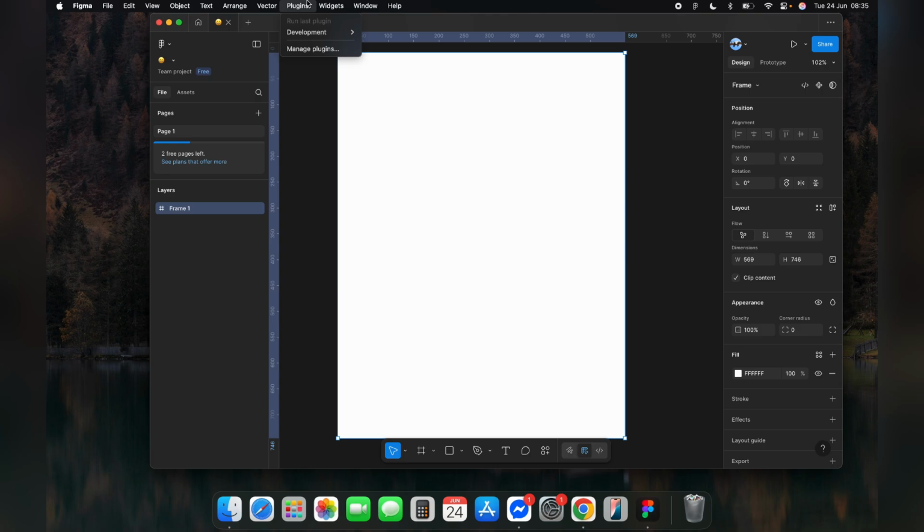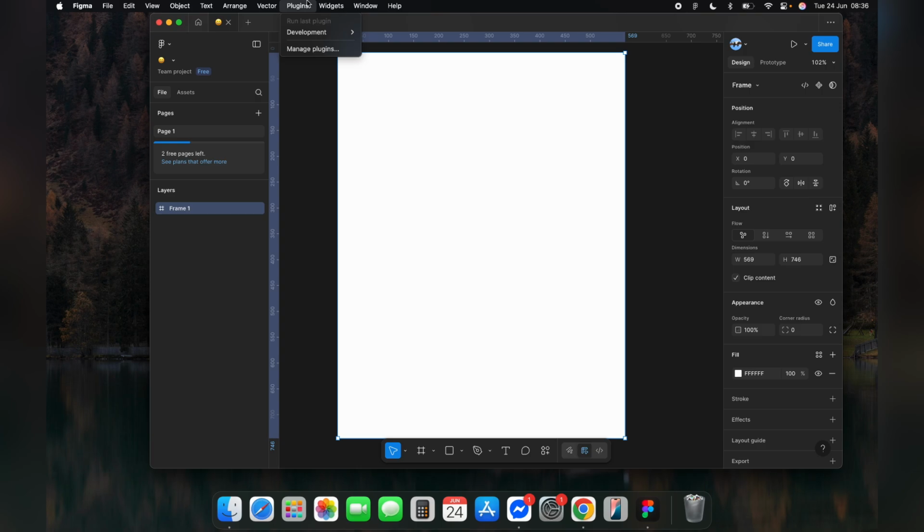Now either upload a video file or paste a YouTube or Vimeo link depending on a plugin. Some plugins embed the video directly into your design as a preview frame. Drag and resize the video element just like any other object in Figma. Place it where you want your users to see in the prototype.